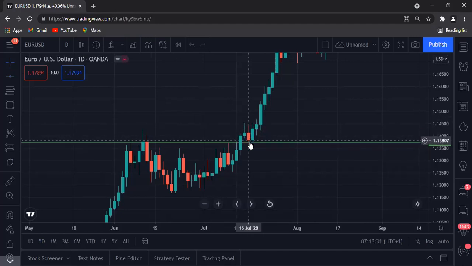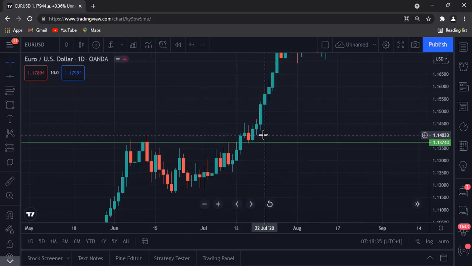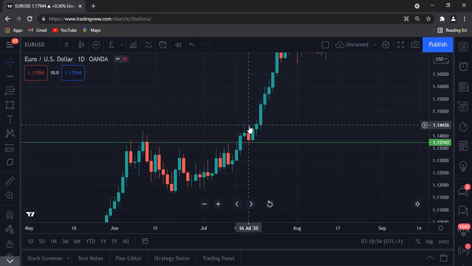Then a retracement downwards. I told you that anytime you see a break in the structure, you should wait for a retracement. Most likely, a retracement is meant to happen, but sometimes it does not. But the surest trade is a break in structure and a retracement or a pullback. Then you buy or you sell, whichever. So now it's retraced, it's pulled back down to this line.